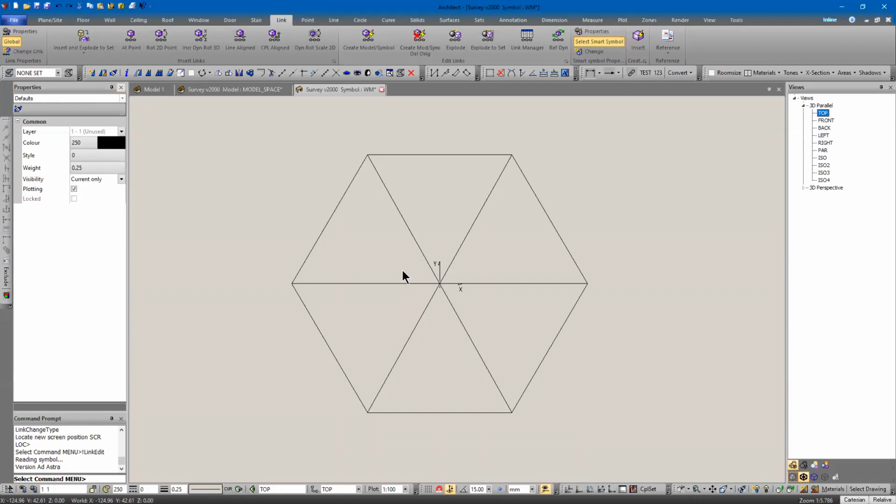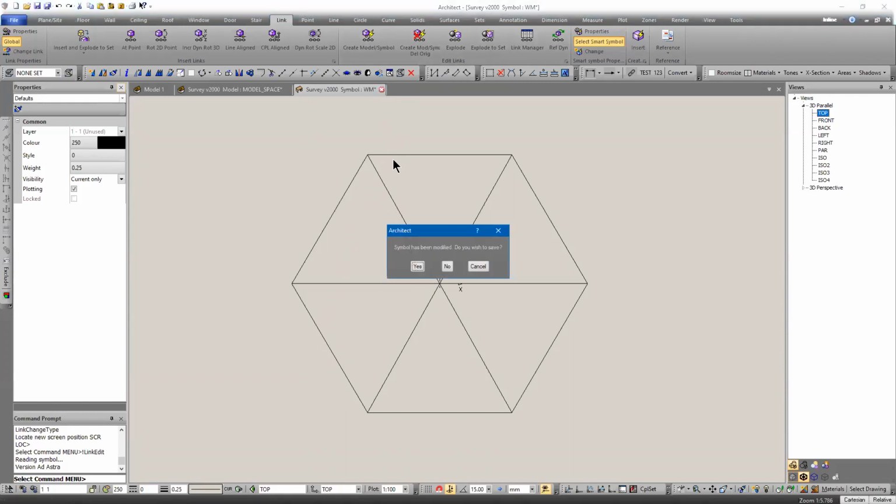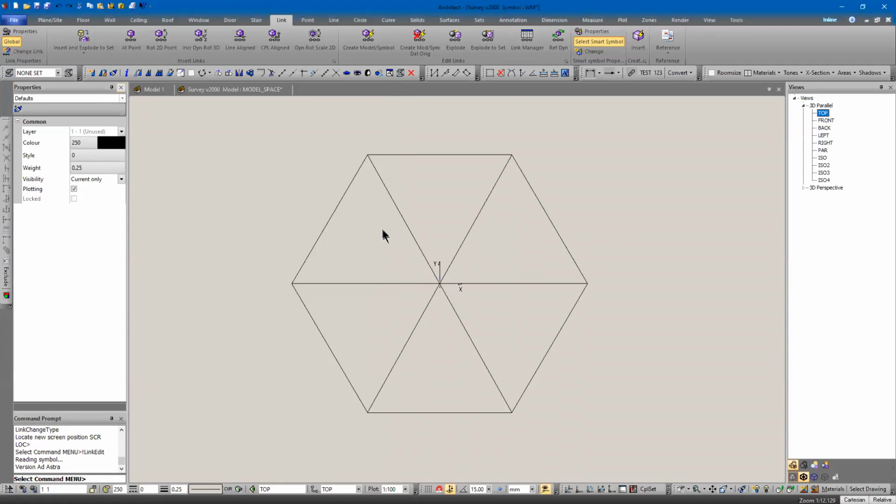So for instance, with the trees, I think his tree is drawn as 1 unit in size. So it's a standard 1 metre tree, and he scales them up and down for different size trees. So having opened his symbol originally and then redrawn his tree how I like it and saving it off, I can then just swap it in anytime I like. So that's a handy little way of getting around stylising it the way you like it.